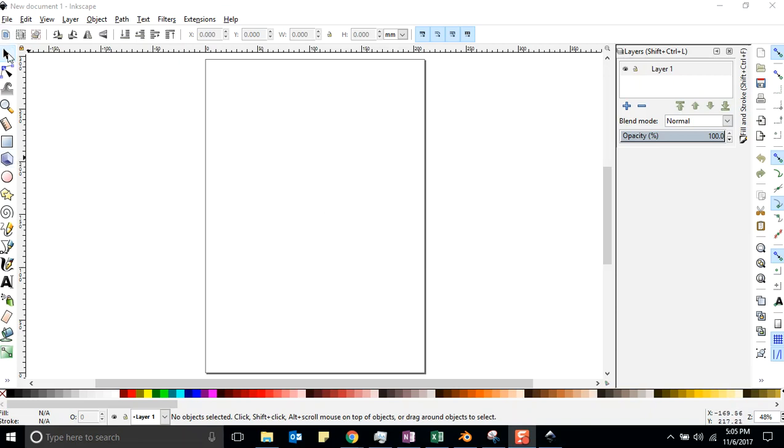So this is your select arrow, so select and transform. Anytime you want to grab something, if you want to resize it or rotate it, this is your guy or gal. And this is your nodes tool, and this is going to help you to get more specific when we are looking at the Bezier tool, but that's not right now. So let's just not focus on that one. I don't think I've ever used this tool. This is a zoom in and out tool, and that can definitely come in handy. And this is a measurement tool. I don't usually get that specific myself.